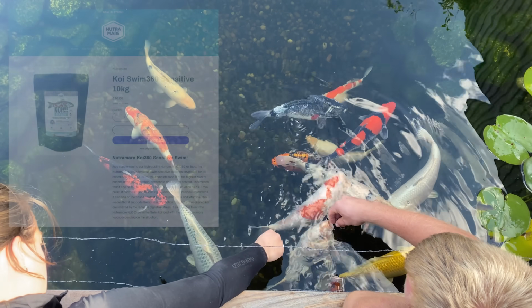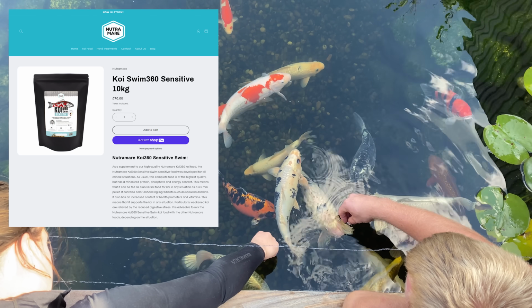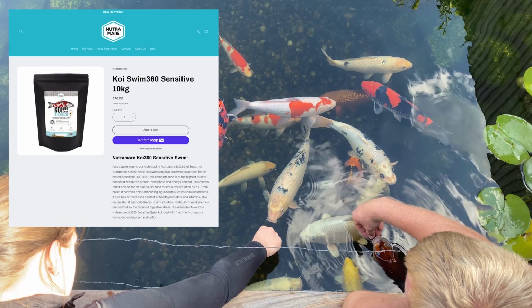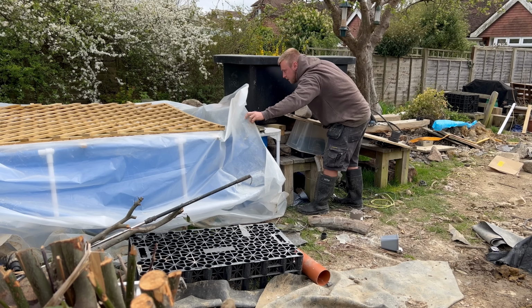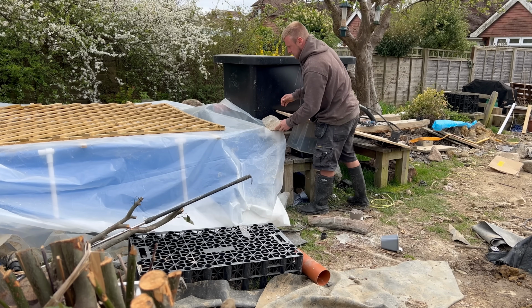With this setup, we went one step further and used their sensitive range, which is slightly lower in protein, therefore there's even less digestive stress, and the herbal health enhancers, which have many effects including enhancing immune function, are even higher in the sensitive range, which for me makes it a perfect food for fish that are in potentially highly stressful environments.